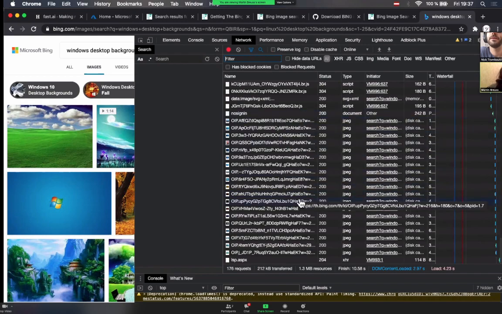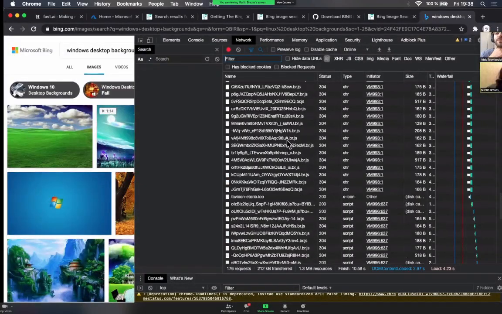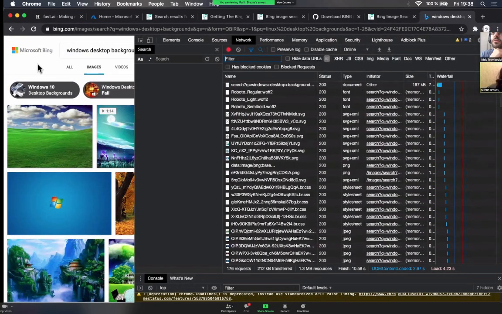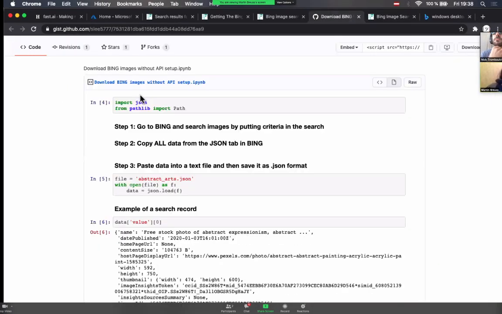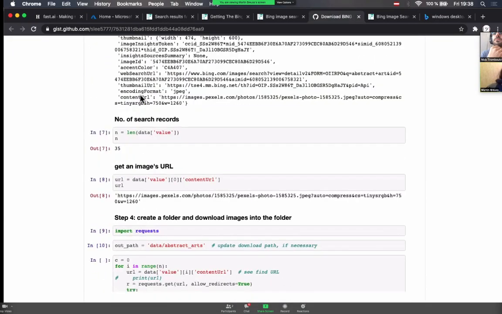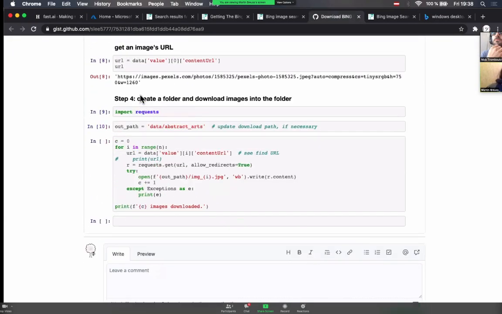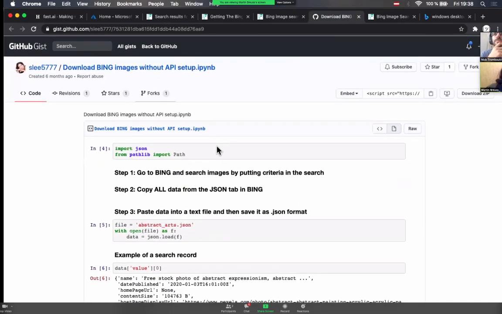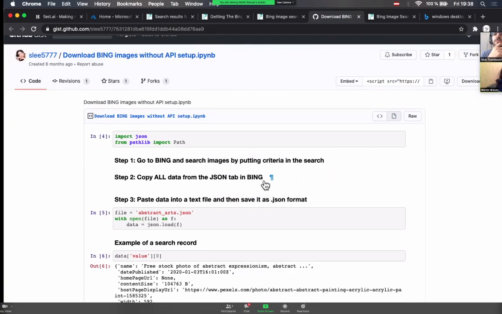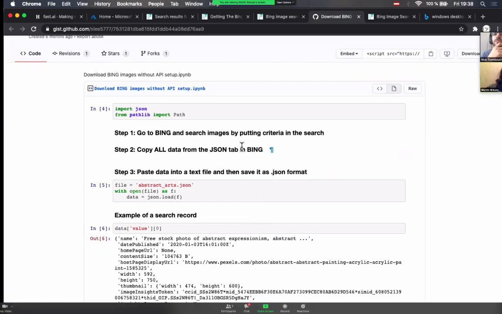Interesting. Maybe this isn't the search page that she went on. True, it's possible. Go to Bing and search images by putting criteria in the search. Copy all data from the JSON tab in Bing. Oh, maybe it's inside Bing.